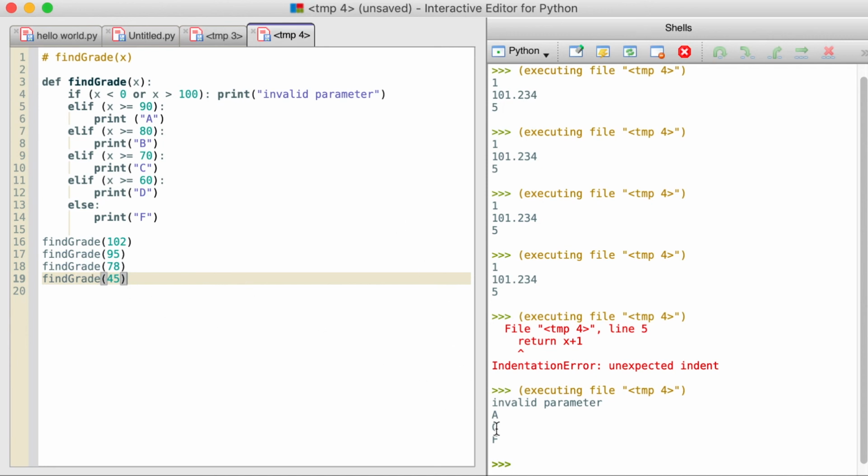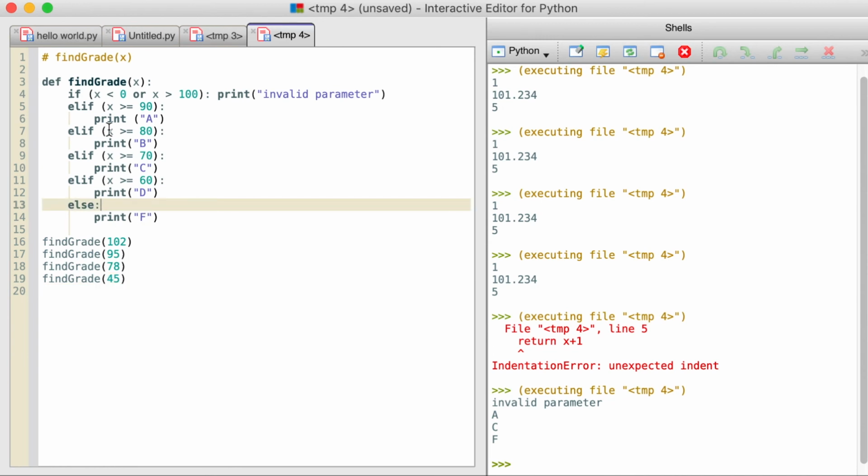In the third case, it evaluates to false in this line, and then false in this line too, and then false in this line, and then it reaches here. x is greater than or equal to 70 evaluates to true, so it prints C. And in the last case, everything above evaluates to false. So it falls within the else statement, and it prints F.